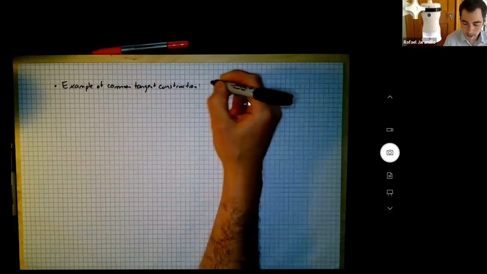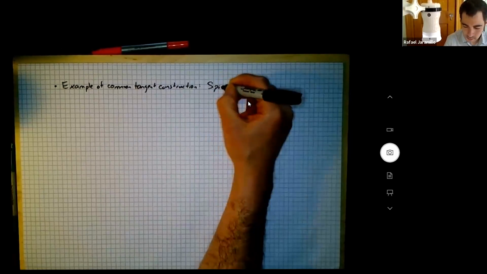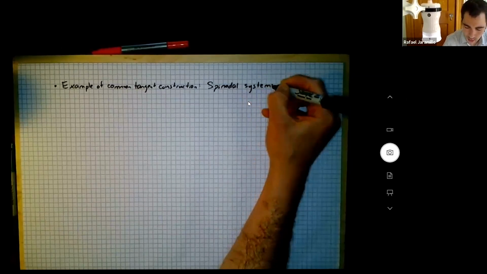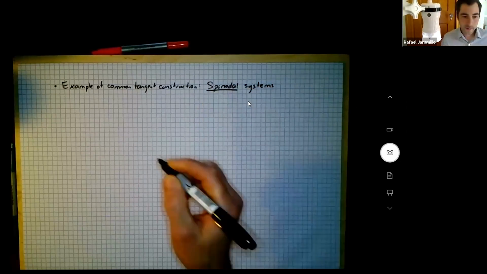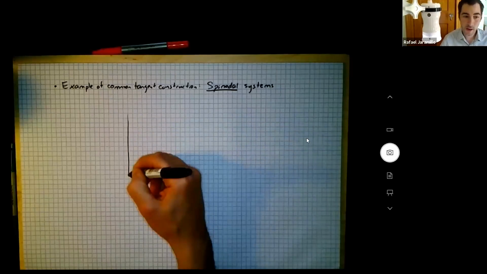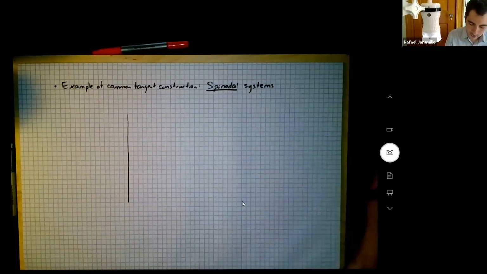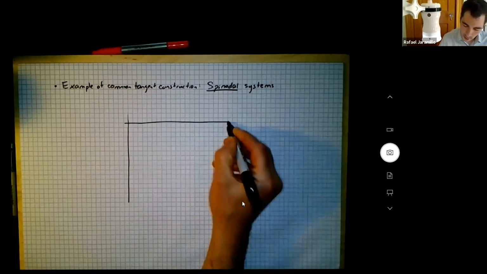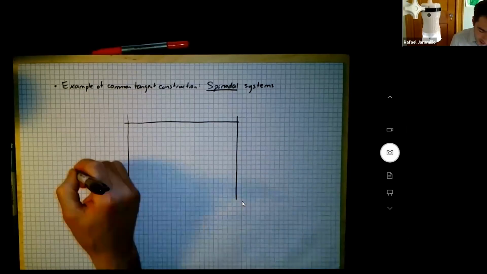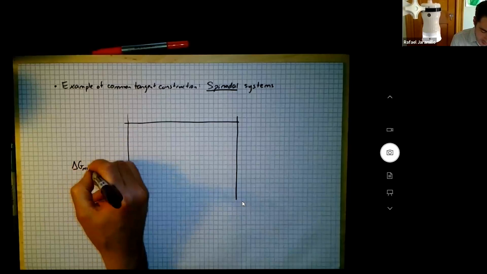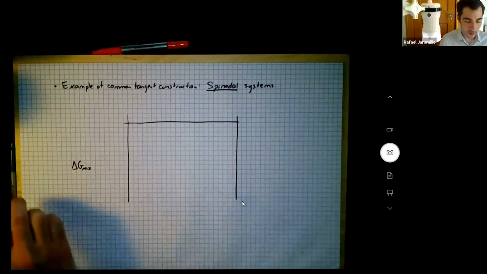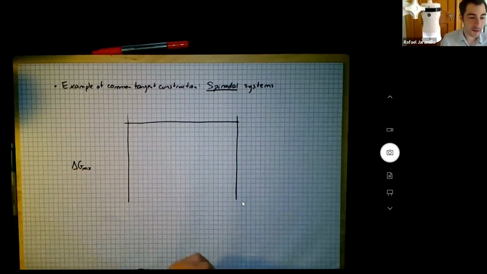And that is spinodal systems. So something a little bit familiar to us. Right, so here's a general view of a free energy composition diagram for a spinodal system. This is going to be delta G of mixing. And let's draw a solution model for a phase that exhibits spinodal decomposition.